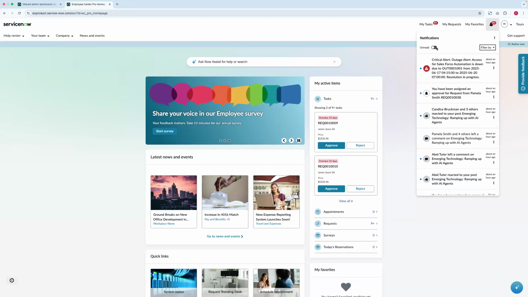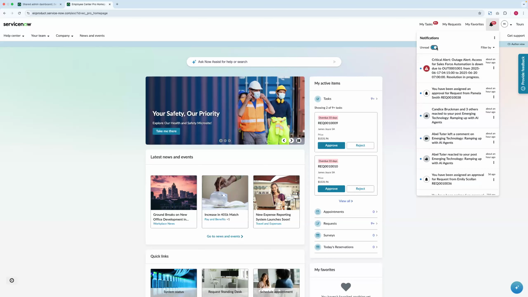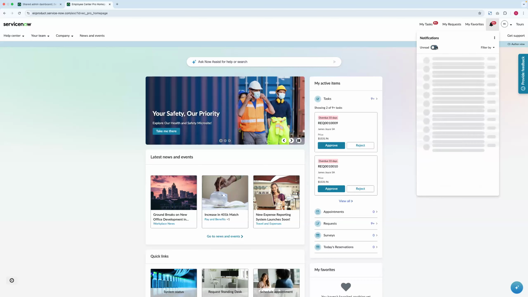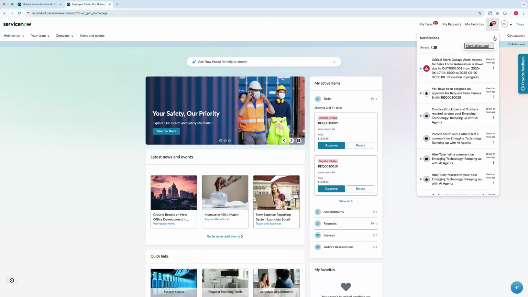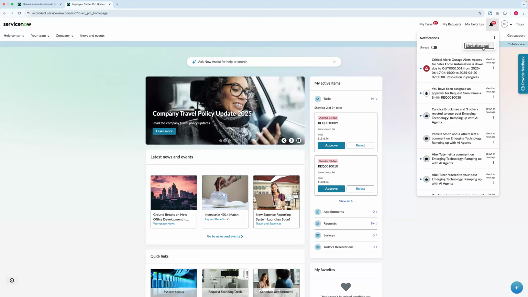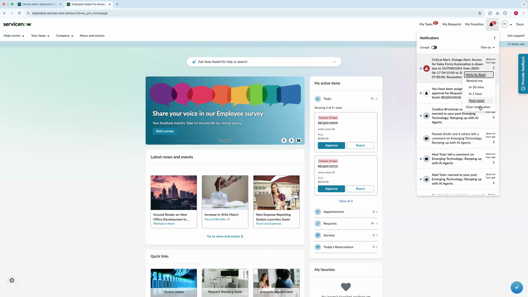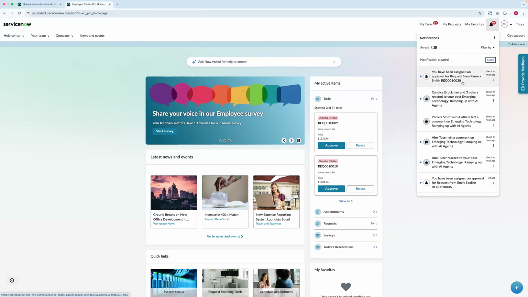He has this unread filter here that just highlights the notifications that he's yet to read, right? Then in the global actions, he has mark all as read. So in case he has already performed action on all these items, he can mark all of these as read, right? Or he can just go ahead and clear a notification if it's not relevant for him, or set it as a reminder, or mark it as read.